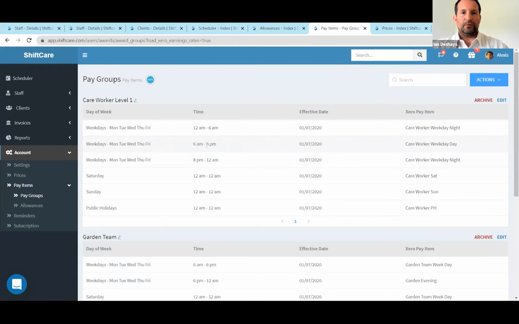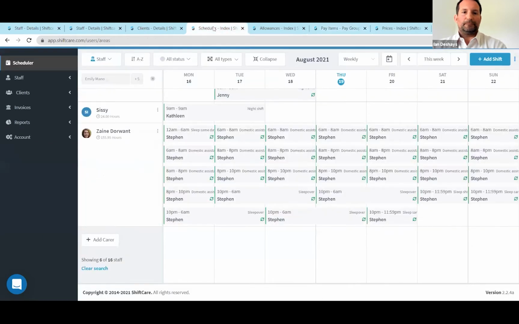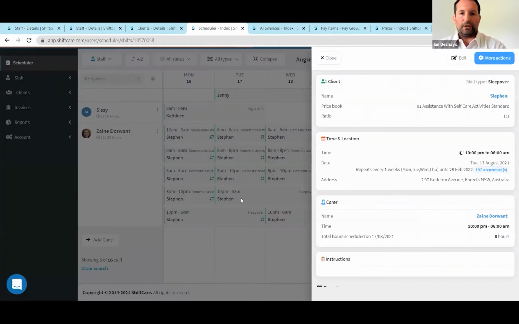So, for example, you will report the number of hours that fit within each of the different breakdowns for a pay group. In this case, we've got 12 hours that fit in the day rate, 2 hours that fit in the night rate, and then in this case, we've got a sleepover shift.